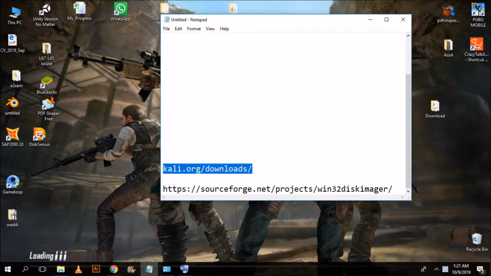To do that we need to first download the ISO image of Kali. So follow this link and download the Kali OS image.